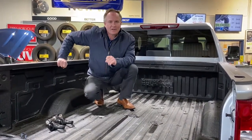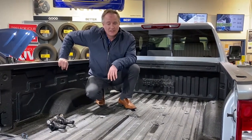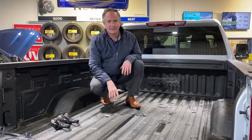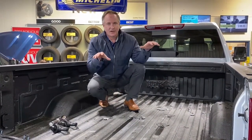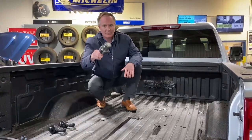This week's feature I want to talk about is called the Fifth Wheel Gooseneck Prep Package. So what it is basically, it's a factory designed system that you can simply drop your fifth wheel hitch in with no rails or your gooseneck ball.